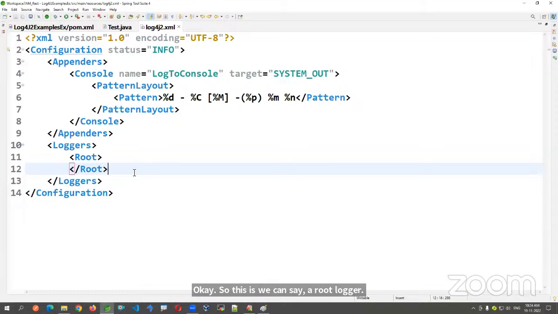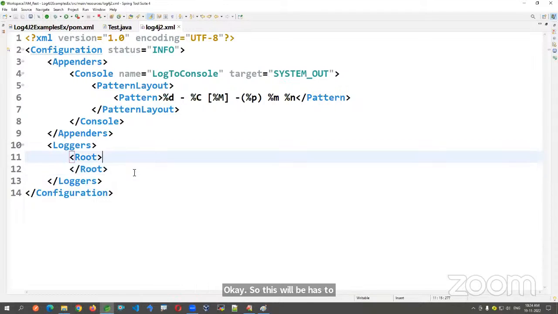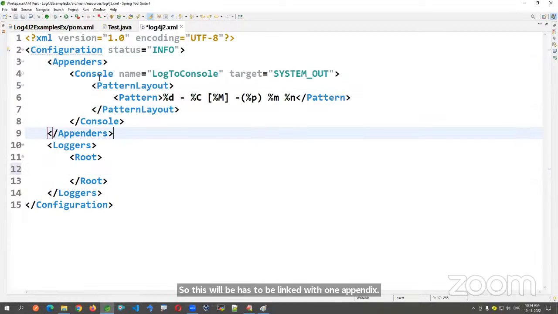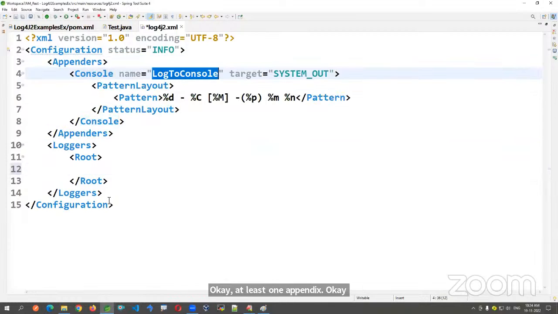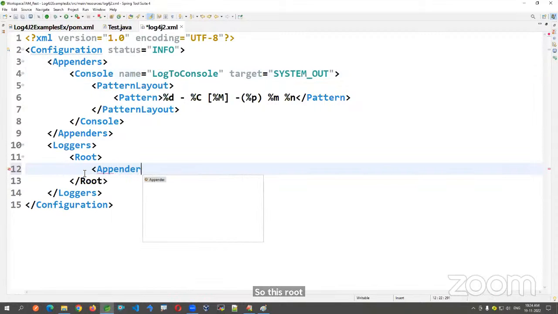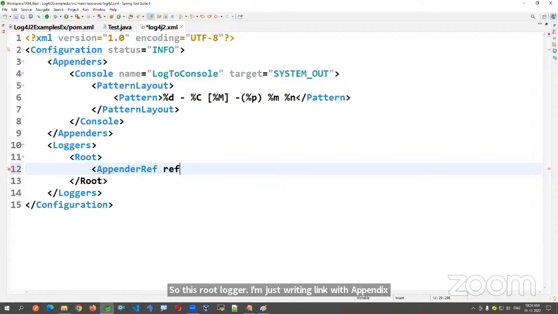This root logger has to be linked with at least one appender. There is a console and the name. So for this root logger, I'm writing appender ref, linking to this appender name.